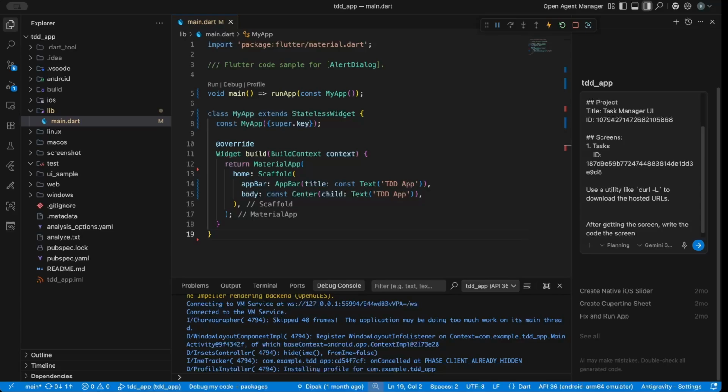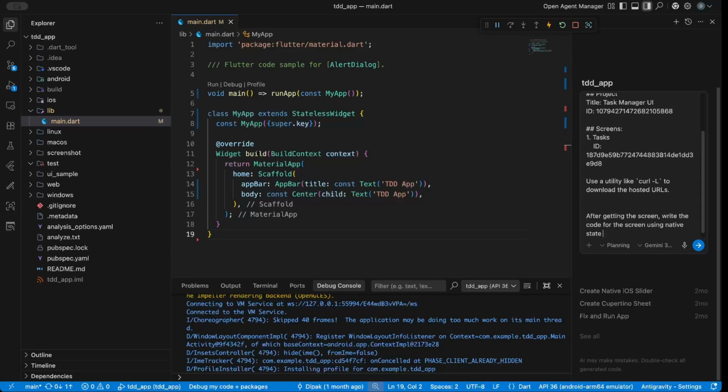So I'll not give much instruction. I'll simply go ahead and give the basic thing. I don't want a very complex project right now as well. This is just for demonstration. So I'll just simply give the instruction: write the code for the screen using native state management.